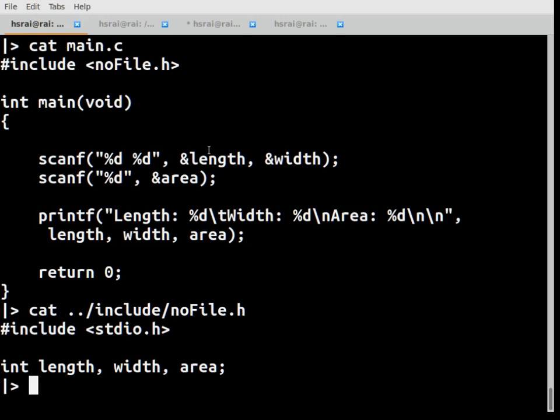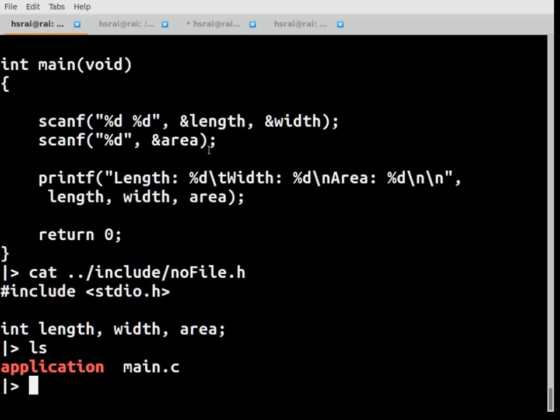So using one user-defined header file, this is a simple program where we take input from the standard input device, which is the keyboard, and we take printout on the standard output device, which is the screen.